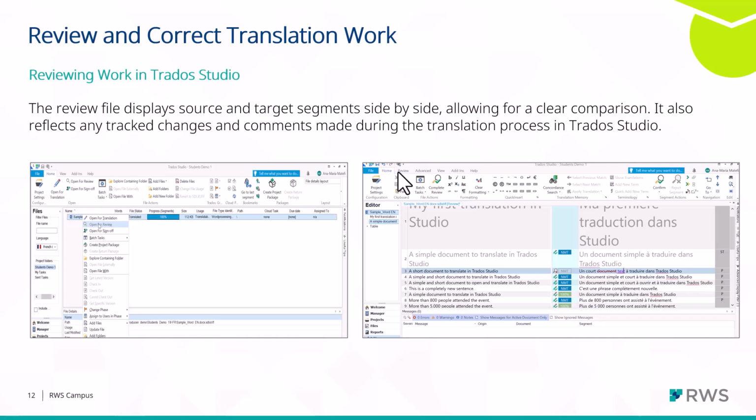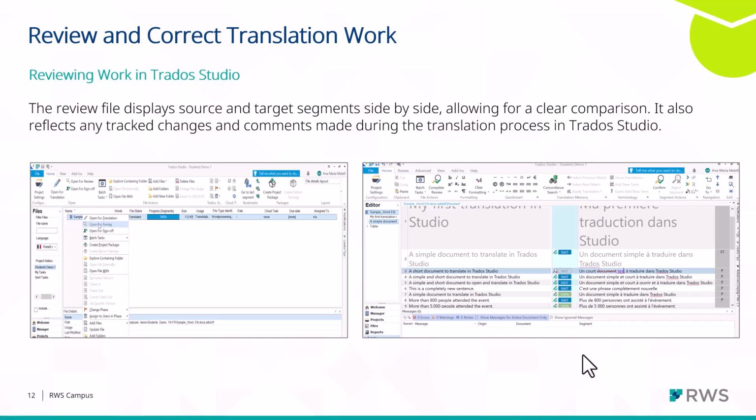You can also extract the file to a bilingual Microsoft Word document, which can be shared with a reviewer that doesn't have Trados Studio. If you do that, the reviewer will have a document with side-by-side display, and also will have the rejected changes and comments reflected from what you have in Trados Studio.